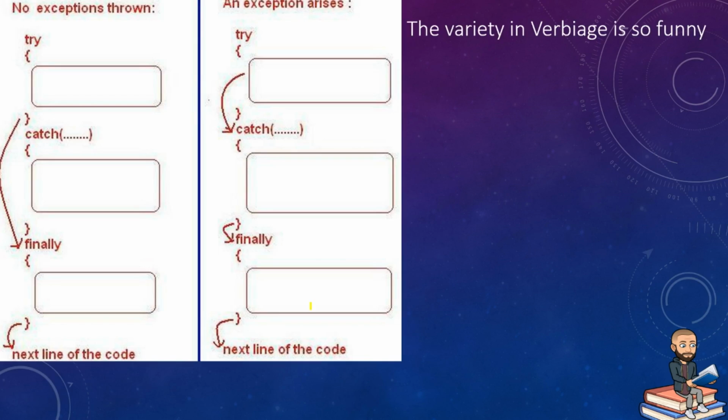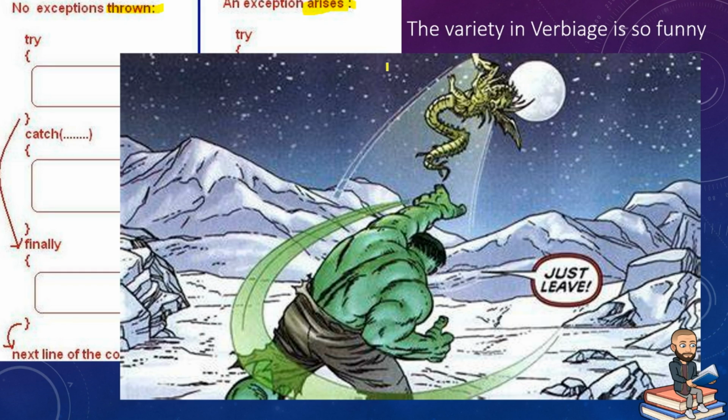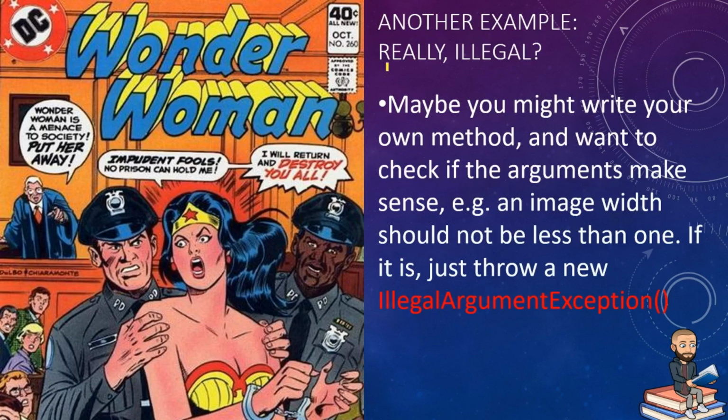So the code examples are pretty straightforward, and I do find the verbiage pretty funny. You'll see words like thrown put into these exceptions, like throw this error. Some errors are big, but most of them are really small, and just by saying thrown, it's like creating an intensity to it that I don't know is so necessary.